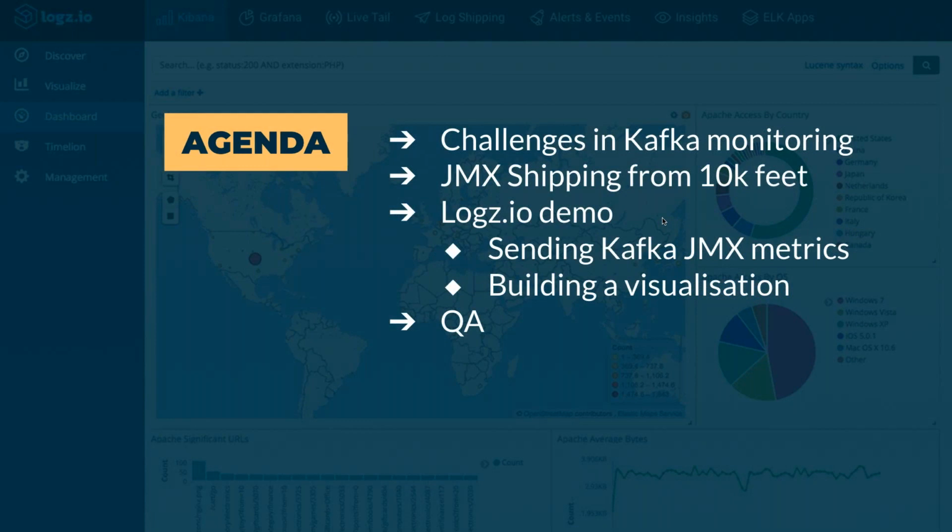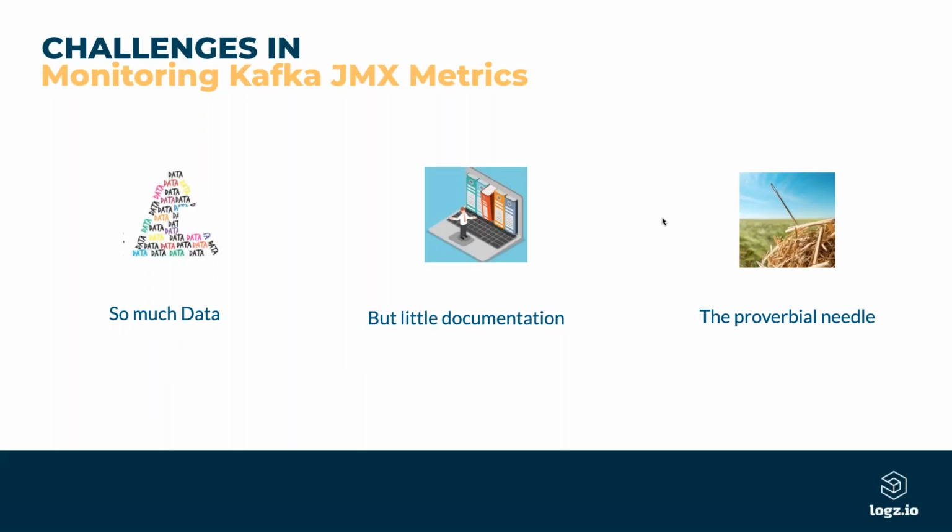I want to go over in the next few slides, before the actual demo, why it is so challenging to monitor Kafka. Then take a look at how we examine the JMX metrics that Kafka exposes. In the demo, I'll show a little bit of shipping, how to get that telemetry data out to your Logz.io metrics account, and also just the tip of the iceberg of how to build a useful visualization, with some more tips on expanding your dashboard, and obviously there will be time for Q&A.